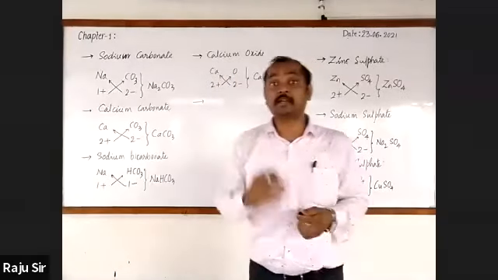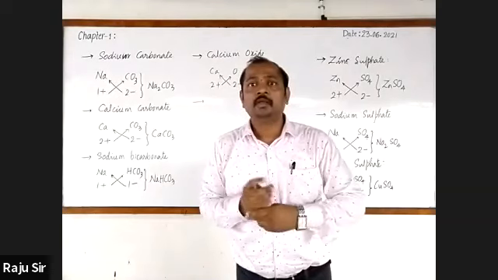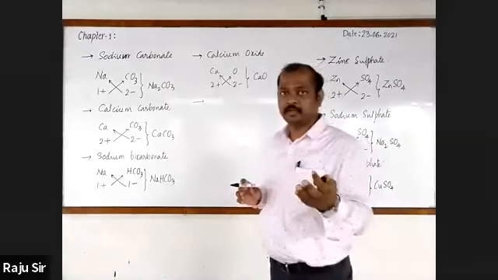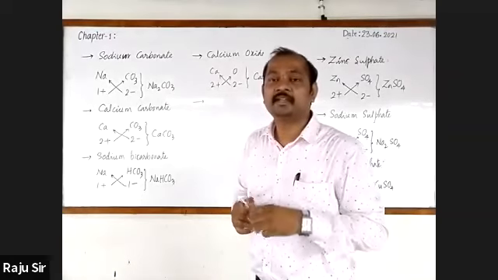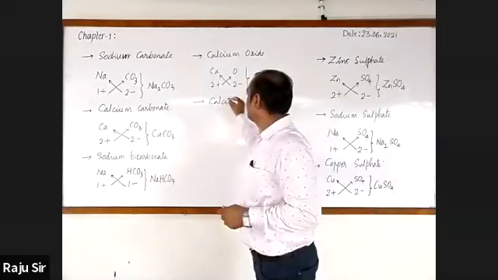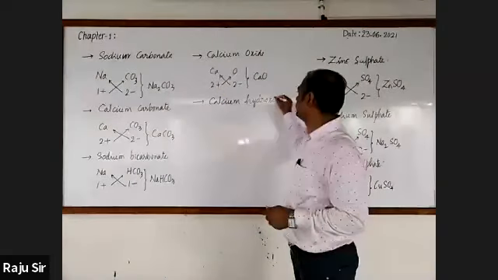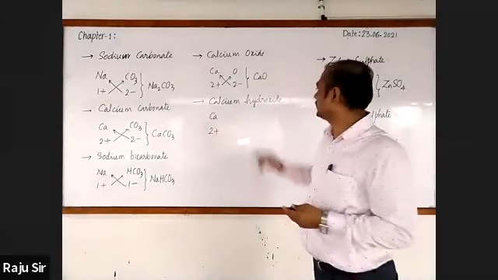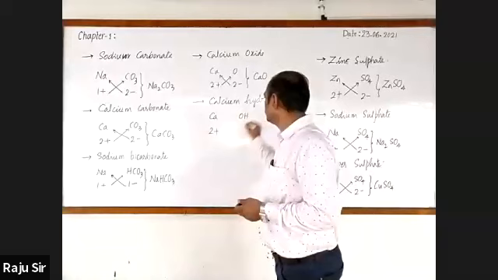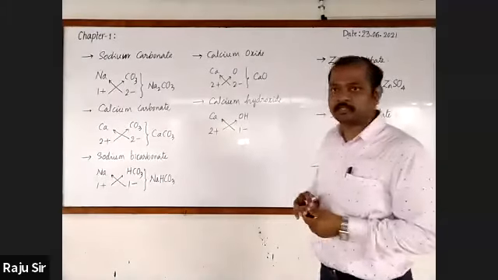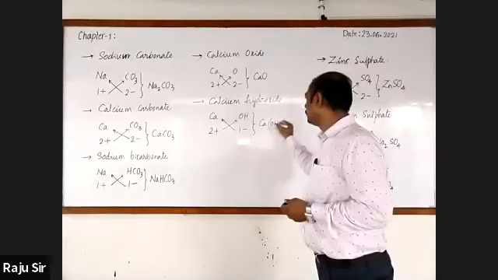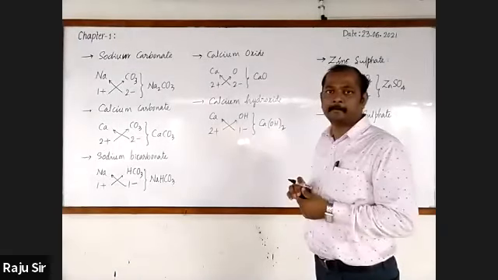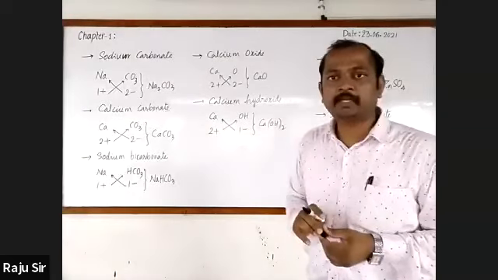Next, another one, slaked lime. What is its chemical name? Its chemical name is calcium hydroxide. Is it not? It is calcium hydroxide. Right. Calcium hydroxide. Then the ions can be written as Ca2+, calcium ion. Next, hydroxide ion. It is OH1-. Then crossing over charges, it can be written as Ca(OH)2. See, Ca1, OH twice. Have you written?